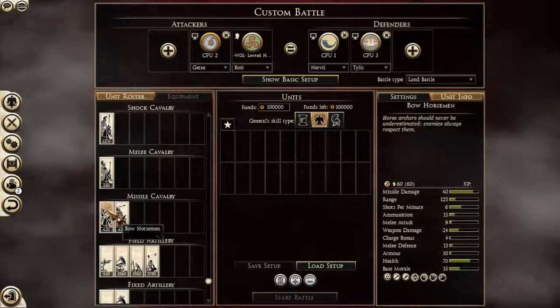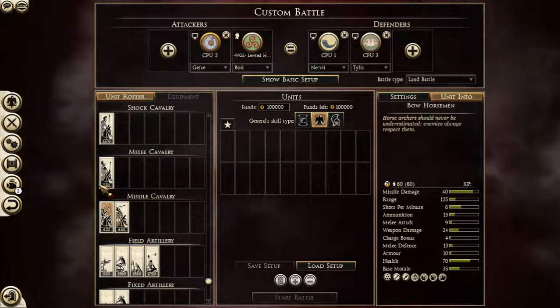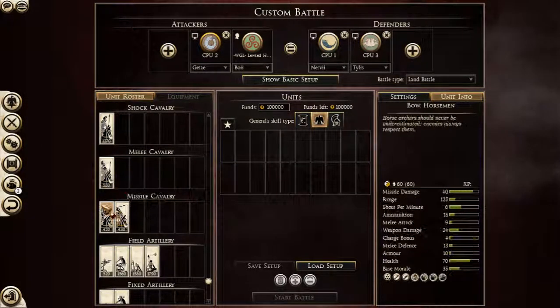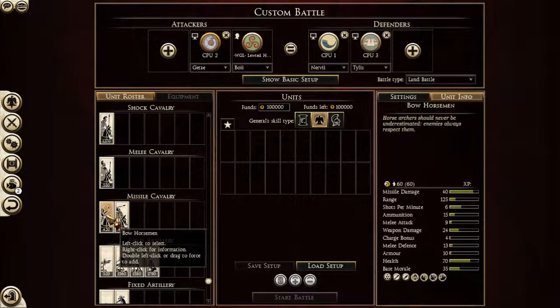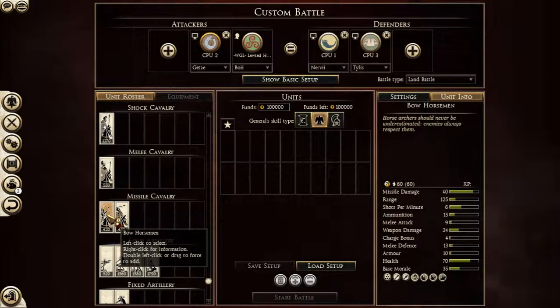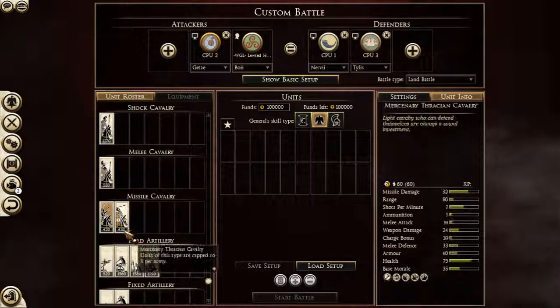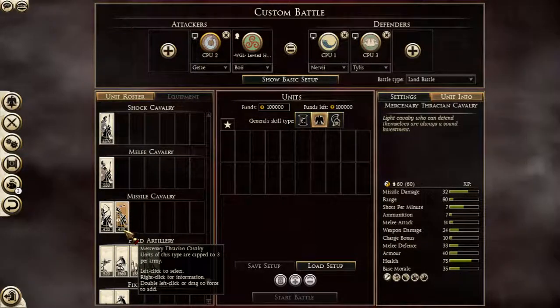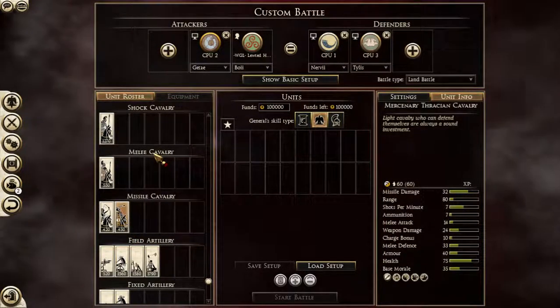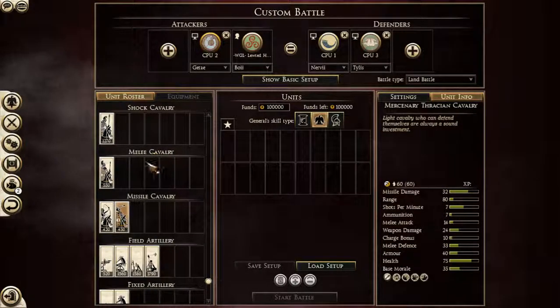Missile Cav, they have Bow Horseman, which is nice. They have 40 missile damage, 125 range, 6 shots per minute. They also have 10 armor, 70 health, and 35 morale. So use these guys with care. Thracian Cavalry, 32 missile damage, 80 range, 7 shots per minute, 40 armor, 75 health, 35 morale.